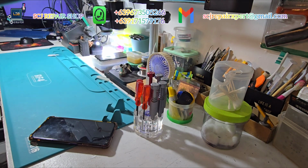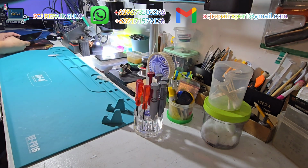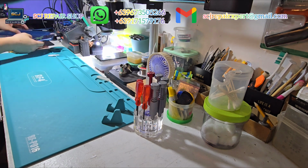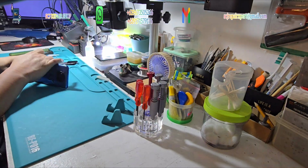So I will do my best to do my job well, and it's an honor to put a smile on the face of my client. As you can see guys, the phone doesn't give any signs of power. Even if I press the power button or plug in the charger, it won't turn on. Let's go guys. Let's check inside the phone and get this thing back to life again.